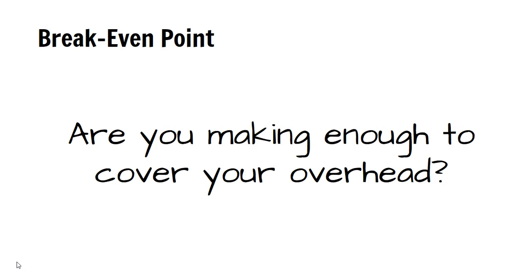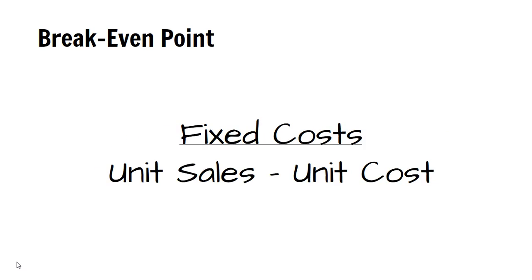So this is how we're going to figure this out. Your fixed costs can be things like rent, utilities, telephone. Keep in mind, the amount may change, but pretty much you will have to pay these things regardless of whether you make a sale or not. That's why, when it comes to bookkeeping, you want to spend the time to get your fixed costs and your variable costs in the right categories. You want to see your overhead, the things you have to pay regardless of whether you make money or not.